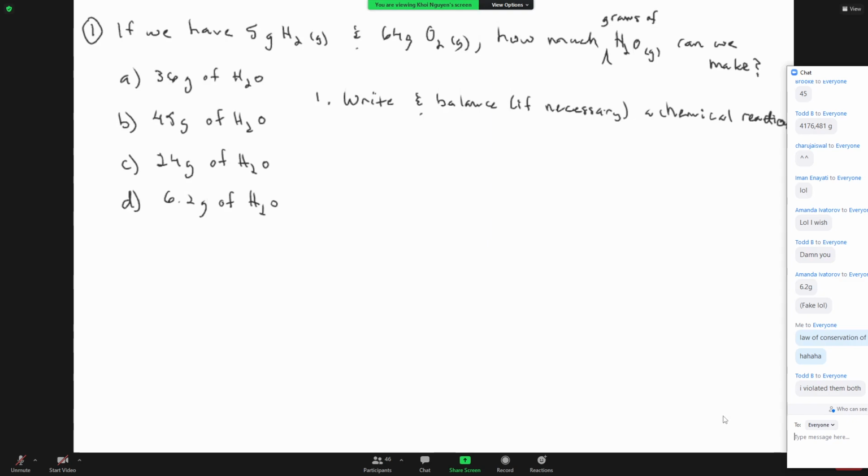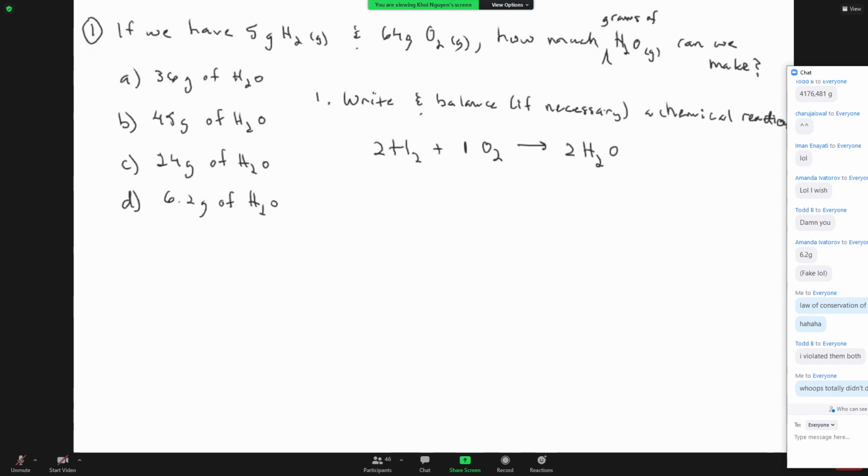So if we're just looking at the basics, very good for the person that just gave me that chemical reaction. We have hydrogen gas plus oxygen gas is going to make water. Right now we have two hydrogens on the left side, two oxygens on the left side, two hydrogens on the right side, one oxygen on the right side. That's no good, right? So we need to balance it out. Now we have two oxygens, four hydrogens, four hydrogens.